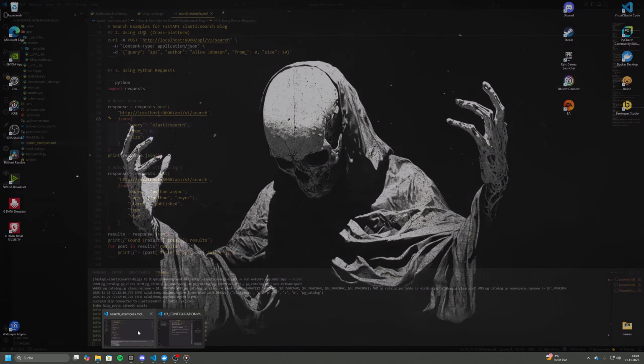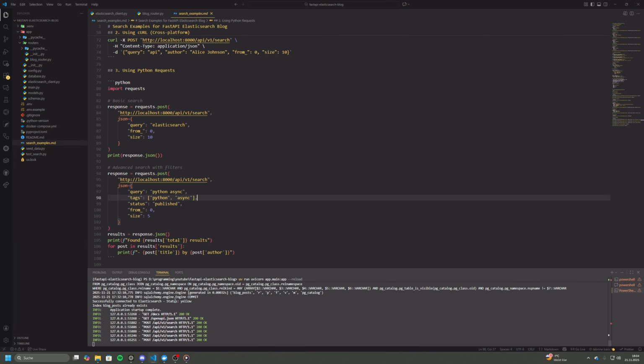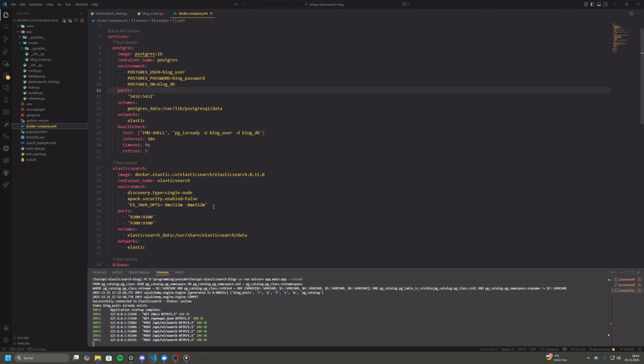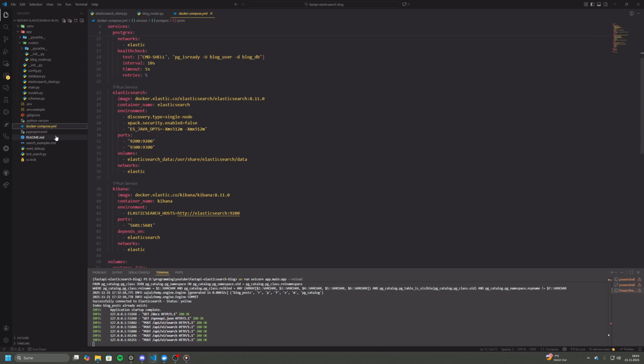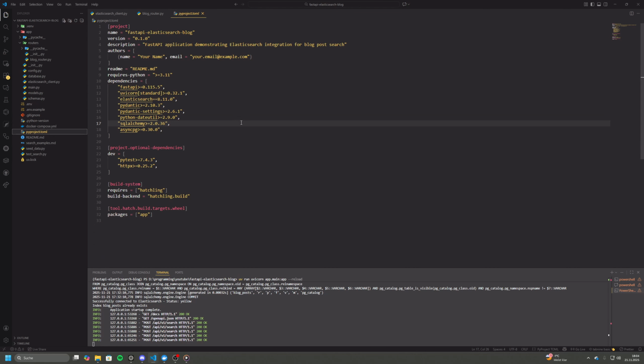When using this, make sure you run the Docker container with docker compose up, because I added the Docker Compose file in here, which will start all that. Make sure you install all the requirements listed in the pyproject.toml. You can also use requirements.txt with a normal pip environment, but I use uv for it. Just make sure it's installed for the correct versions, so the code matches the versions you have installed. And then you can just start up the FastAPI application. It will create migrations for the database automatically, so you don't have to run the migrations with Alembic, for example, but you can also do that if you want.